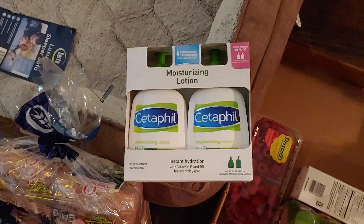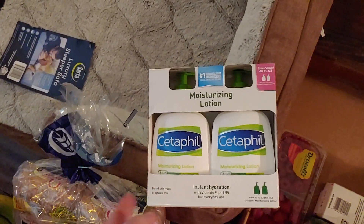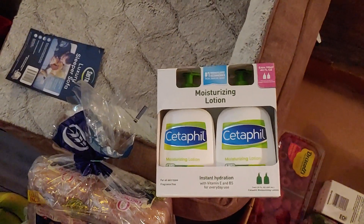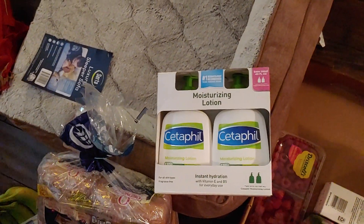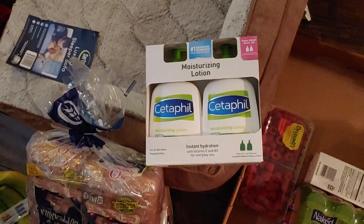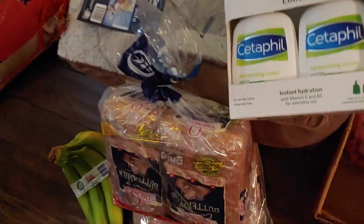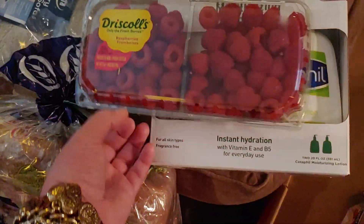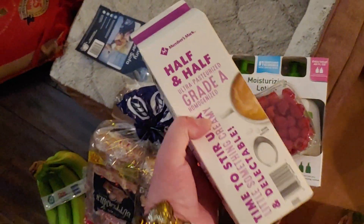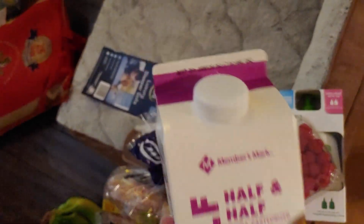I made a mistake — I really thought this was the soap. I swear it said soap when I was looking at it, but it's not. It's the lotion. It was like $16 something for two. I didn't want the lotion, but I'm going to go ahead and keep it instead of returning it. It's Cetaphil. I also did buy raspberries — these were like four something and they looked really nice. And I bought one thing of half and half milk, which was like $1.38. It's good through December.